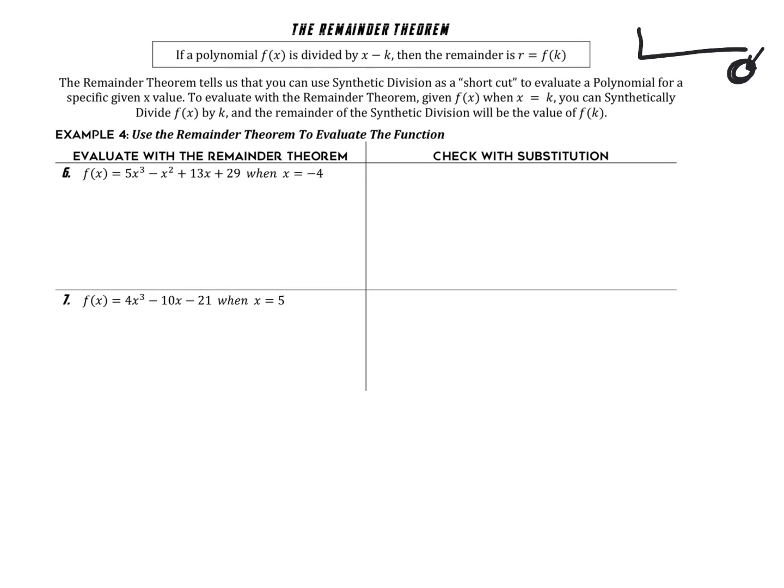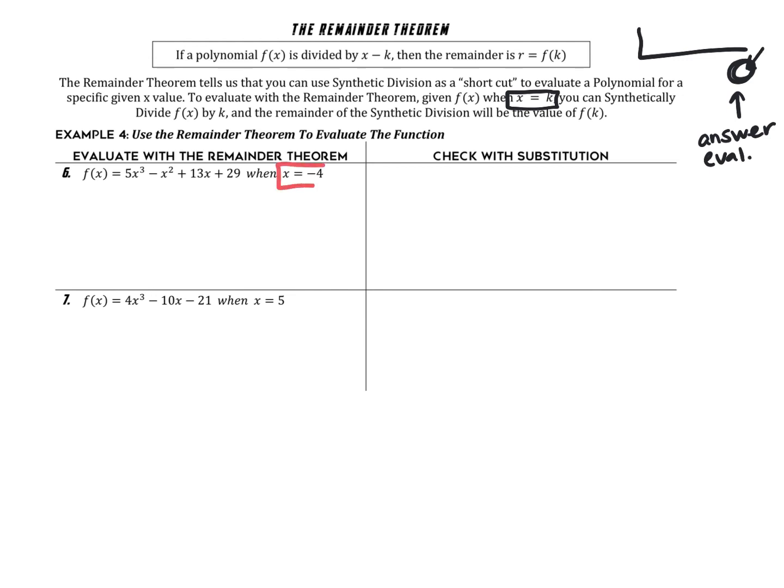The remainder theorem tells us that we can use synthetic division as a shortcut to evaluate a polynomial for a particular x value. What we do is use the exact x value that we're being told to use. We work through synthetic division in the exact same way, but instead of calling that last number the remainder, that is the value. So this number right here will be the answer that we're looking for when we are evaluating. So what do I mean by that?